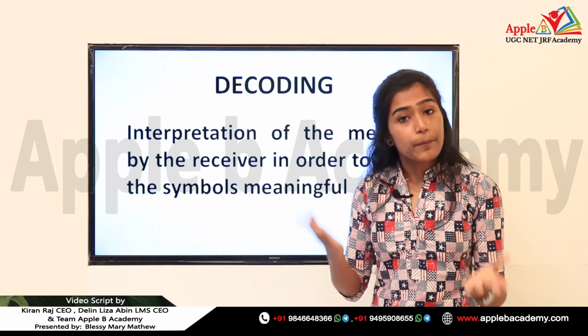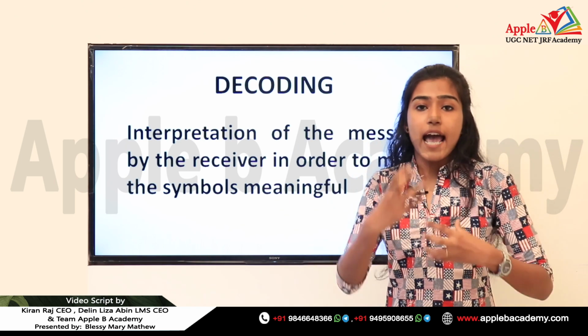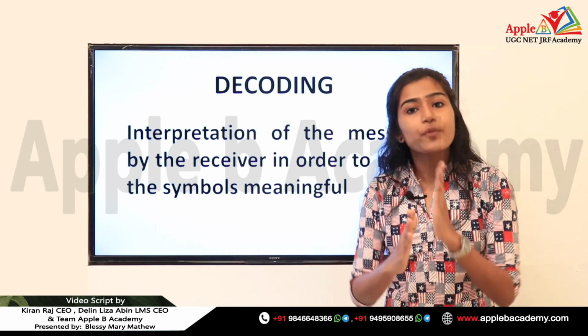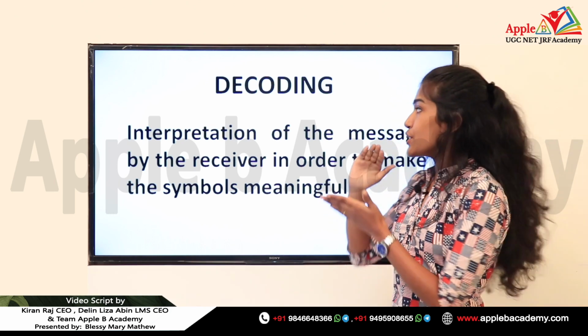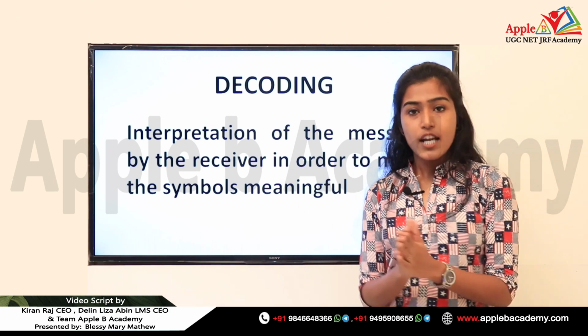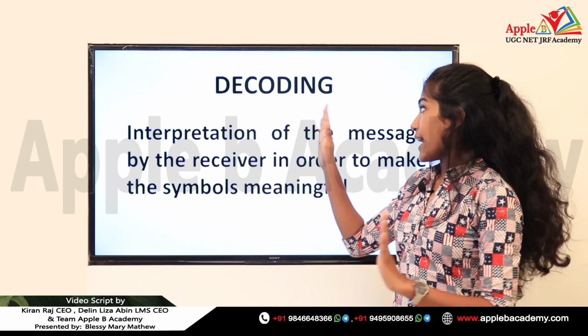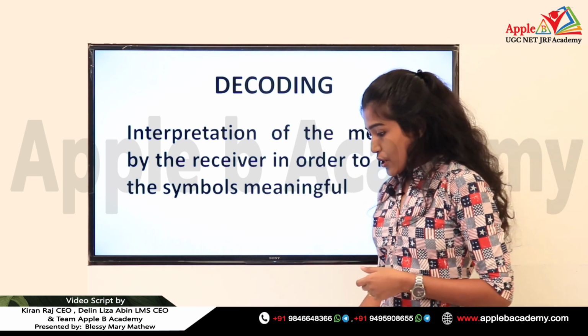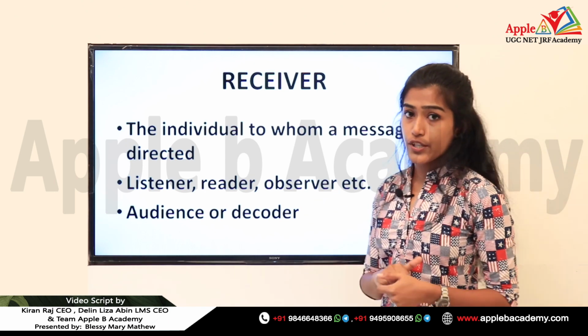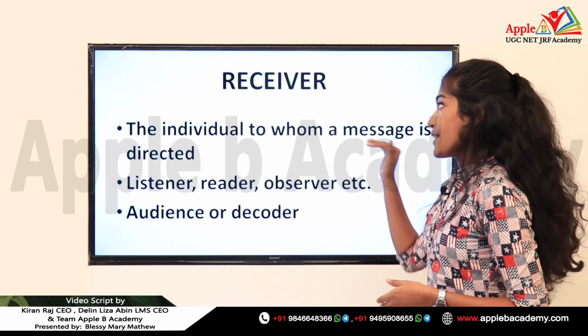in the morning, and the purpose of the meeting is you are having the habit of going for jogging every day at 6 a.m. in the morning. So that process of interpretation of message by the receiver is termed as decoding. So I hope now the idea of decoding is clear for you. So let's move into the next component in the process of communication, that is receiver.